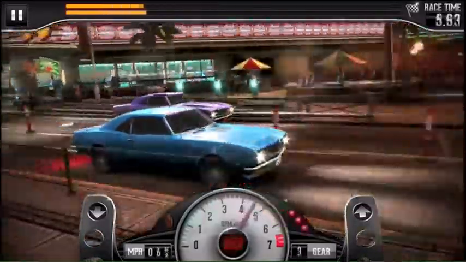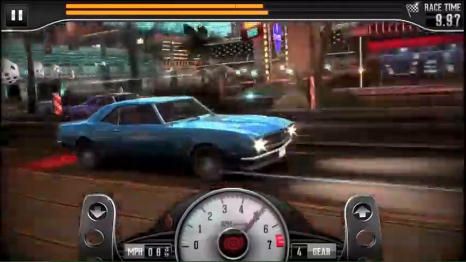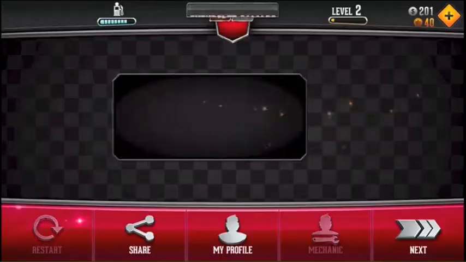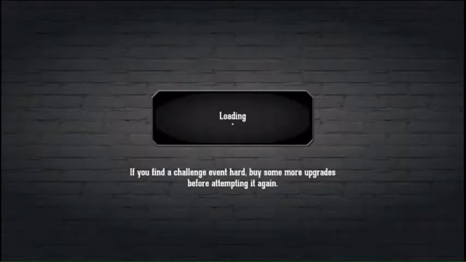Perfect. Late. So this car shifts at a quicker pace than our car. It threw us a bit. It looks like we're gonna win. Boom. Okay. So that's another daily challenge. And each thing that you do is again gonna contribute to your coins to upgrade your own car, even though that was a daily challenge, not your car.